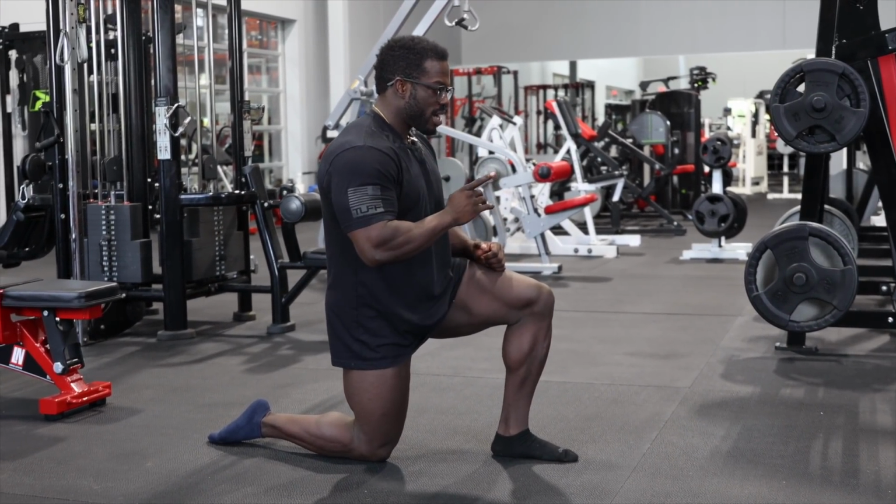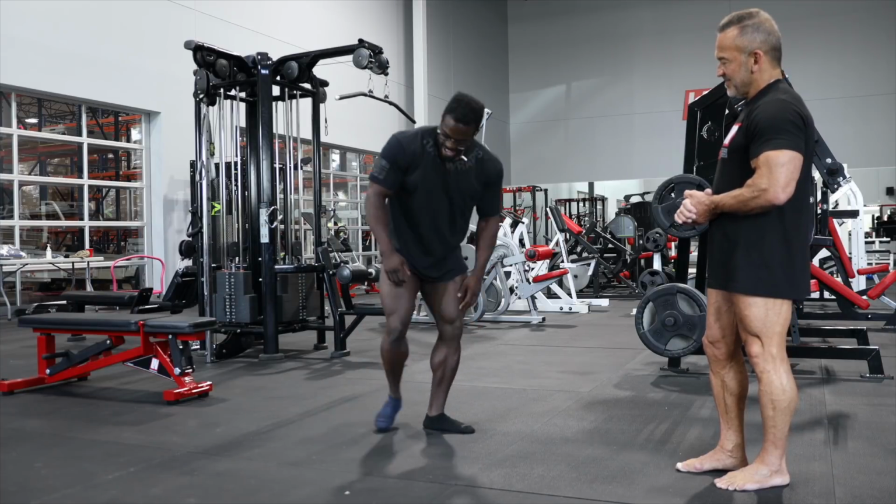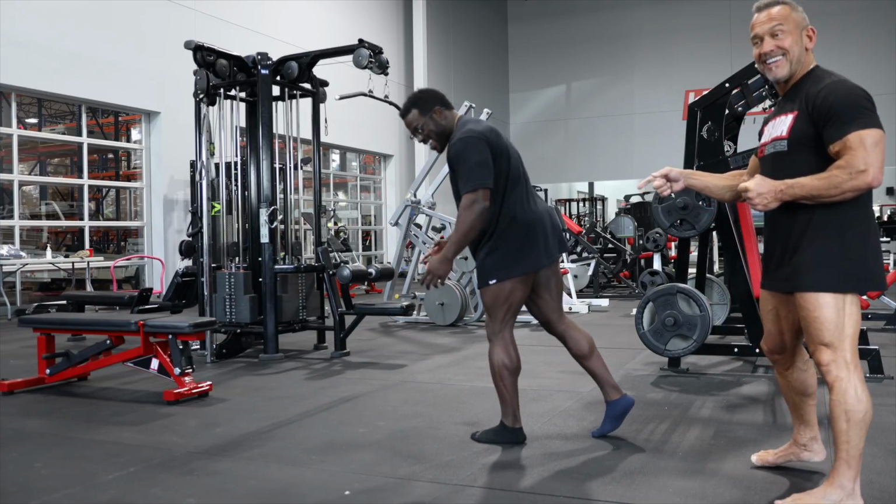And one more that I really enjoy, that I think I got from you, is where I do it better on the other way. But everybody's got a favorite side. Yeah, I have a favorite side.